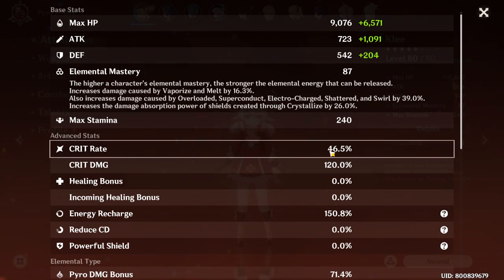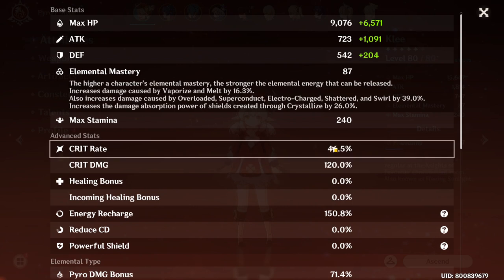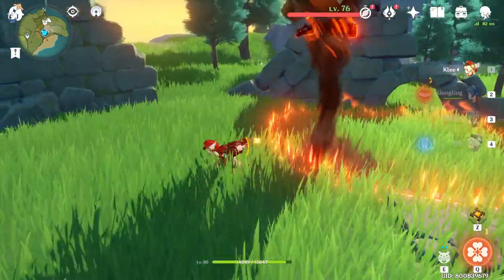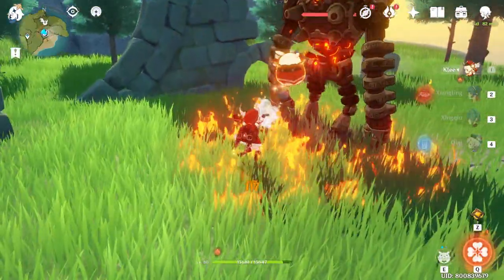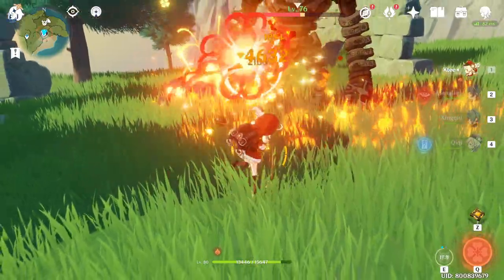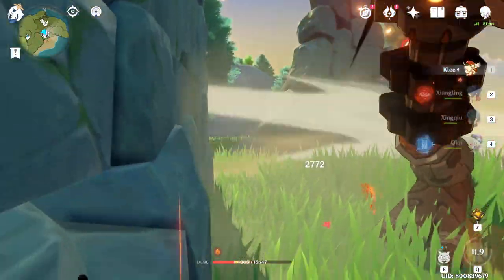So I've been reading a lot and I heard a lot of players say that ideally you want to go for a 1 to 2 ratio for this, and my crit rate is a bit on the lower side, ideally I should get 60%. So ideally her charge attack is what deals the most damage, as you can see, 10k, easily, boom, and then you can use her Q, her elemental burst also deals quite a lot.